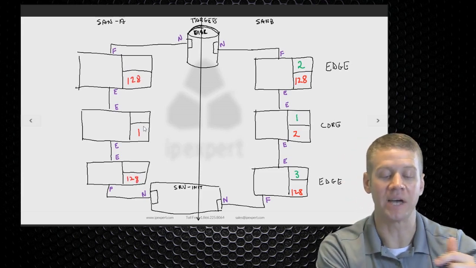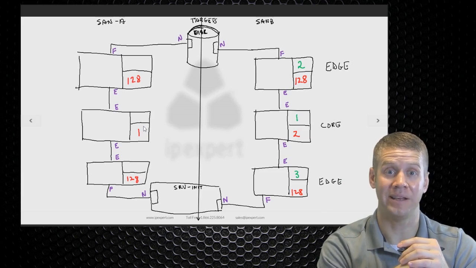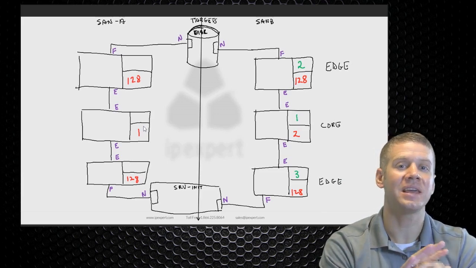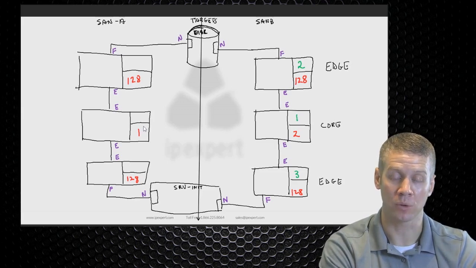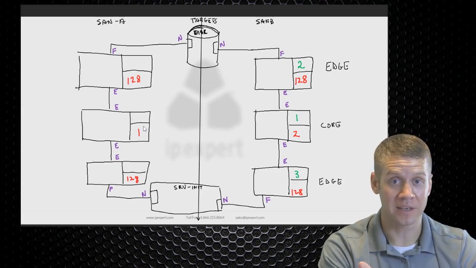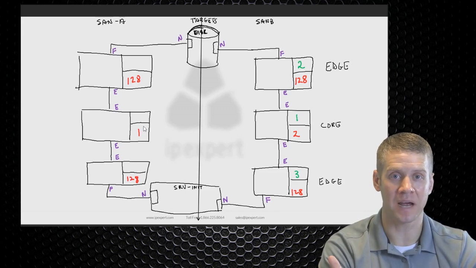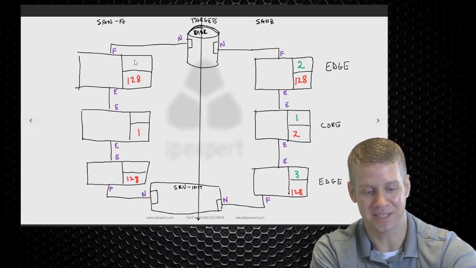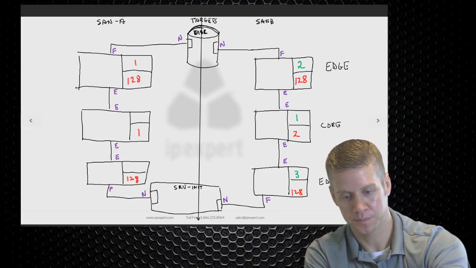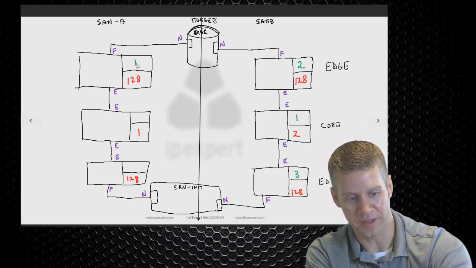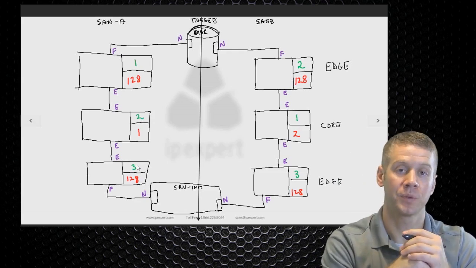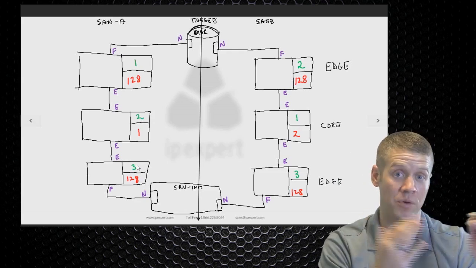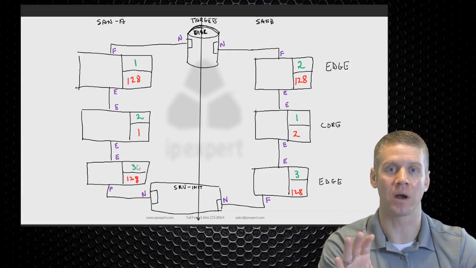Likewise, the principal switch on this fabric is going to hand out domain IDs. They could be the exact same domain IDs we're seeing over in SAN B, or they could be different. It doesn't matter. They're completely separate fabrics, guys. So we could assign this one domain 1, this one domain 2, and this one domain 3. Separate fabric, the other guys aren't even aware of us.